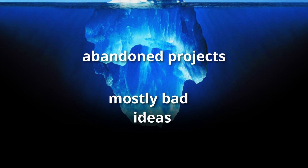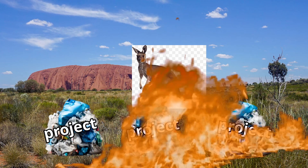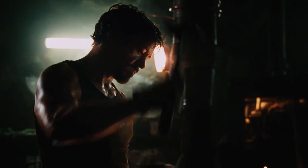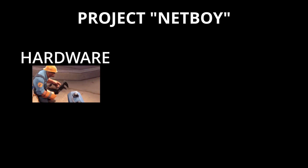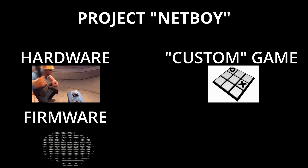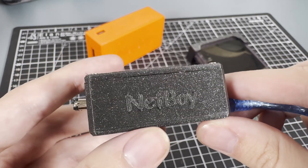Like most people, I have a track record of not finishing my projects. I seem to naturally jump around from project to project like some sort of manic kangaroo. And as such, my aim with this project was actually just to finish something — literally anything. So to make the project more digestible, I split it into two parts: the actual NetBoy device hardware and software, which handled communication to and from the Game Boy, and the custom Game Boy game and its server, so we actually have something to use the device for.